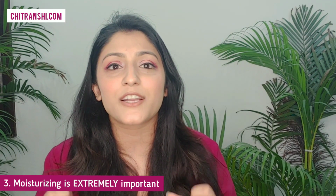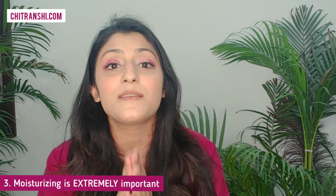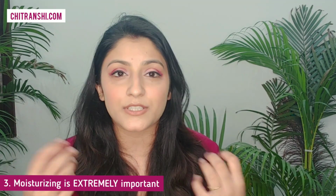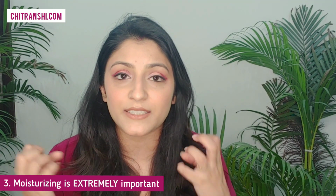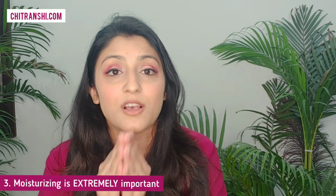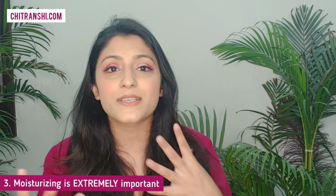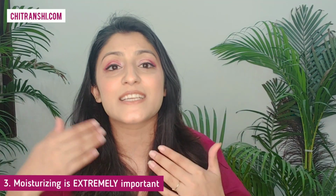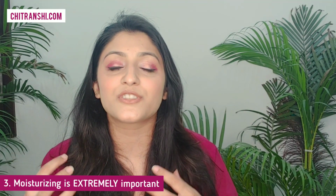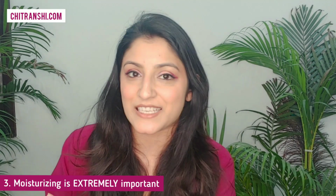So make sure that you have a moisturizer, and the best time to moisturize is right after you take bath. नहाने के just बाद, because your skin is damp, it's ready, it's all clean, it is ready to absorb the moisturizer deep and lock in the moisture in your skin. And then the second best time to apply moisturizer is just before going to bed because आपकी skin रात में काफ़ी rejuvenate होती है, cells regenerate करते हैं, उसको rest मिलता है. So applying a good moisturizer will help you through the night time as well.